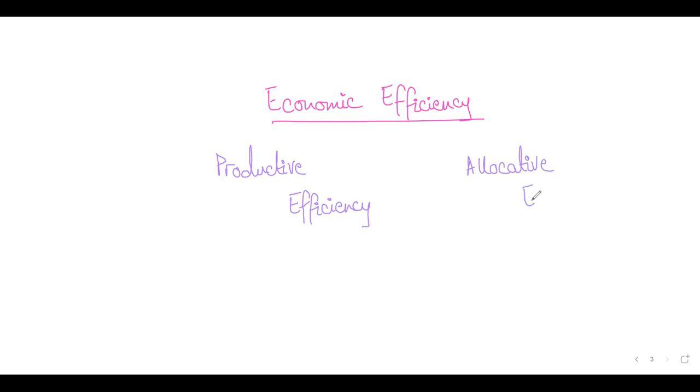Now, the idea here is, students, that if, let's say, in a country, let's take an example, you're producing wheat or you're producing clothes, shoes, whatever you're producing, right? All the normal products that we see around us, right? If that product is underproduced and underconsumed, right? So that is allocative inefficiency. Listen to me carefully. If you're producing something that is underproduced, right? That is allocative inefficiency. And we do know that allocative inefficiency exists in things like externalities.